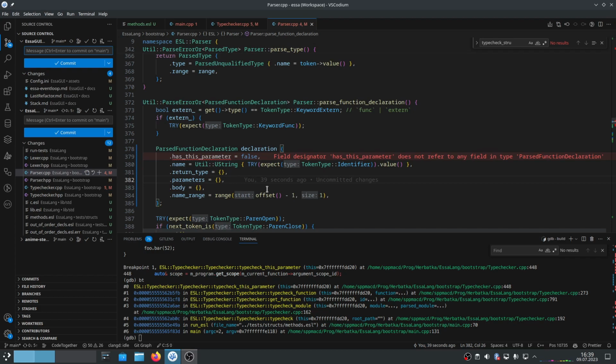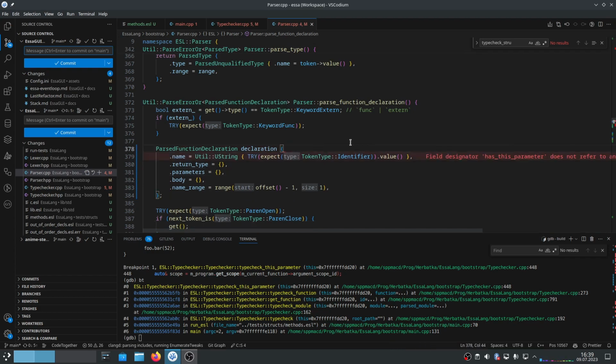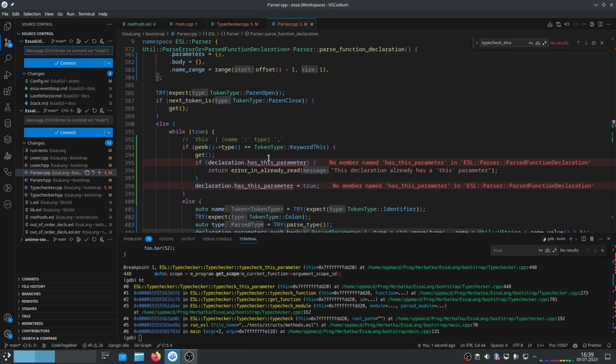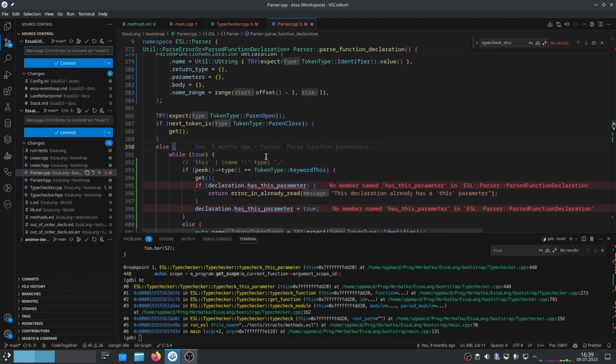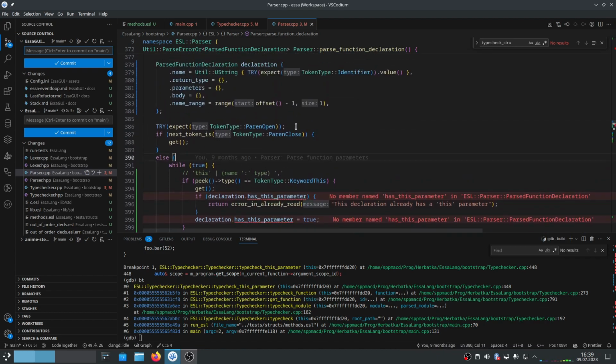It's okay for the first working version. So we won't do this, and then if we have a this parameter, okay, so we store this outside.